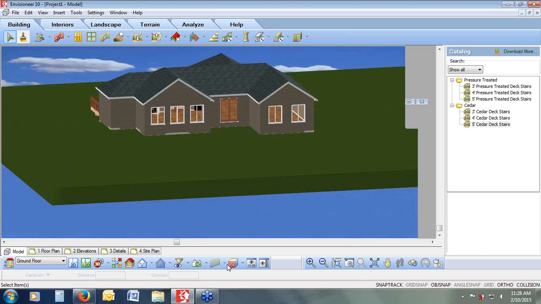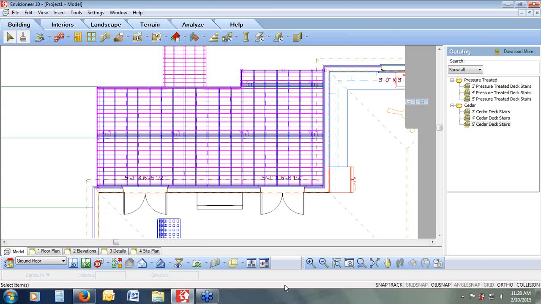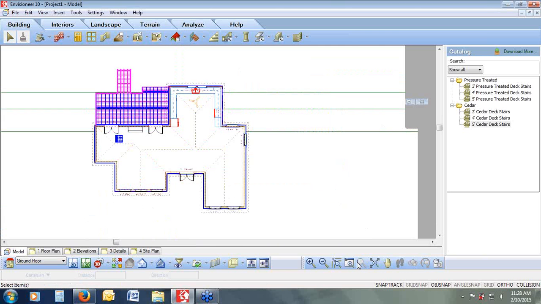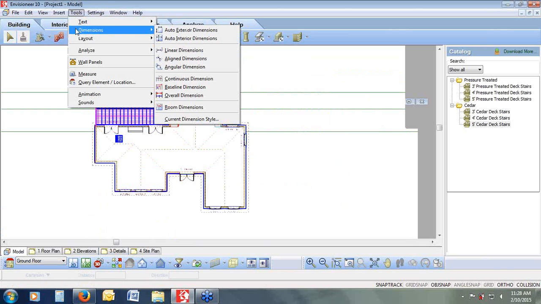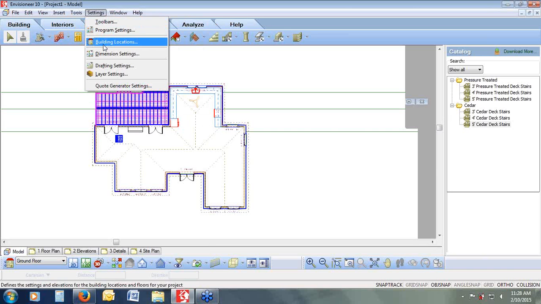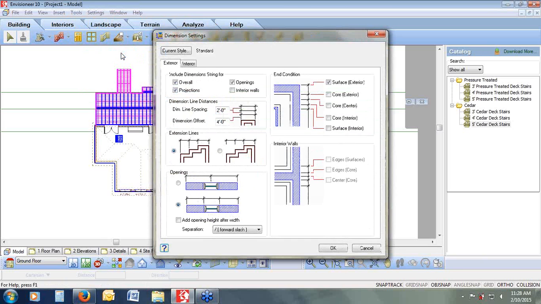All of that information then, we can send that out to start creating our working drawings. We have automatic dimensioning tools, auto exterior dimensions, which can all be based on settings on how you tell it you want to dimension. Everyone dimensions differently. Some of you might like to dimension to the center line of your openings, and some of you might like to have it right to the rough opening on either side.